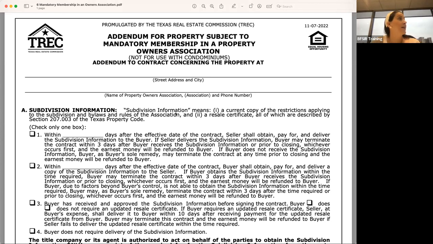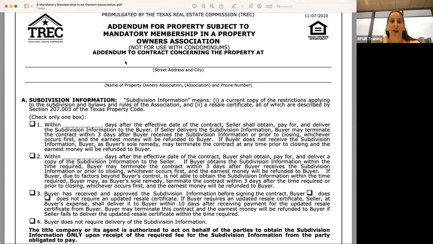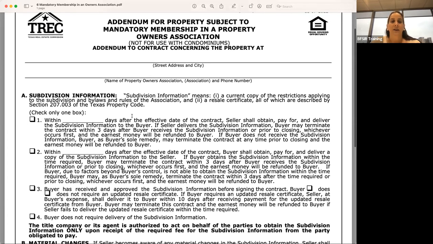Wish me luck. Okay. So, this is the HOA document and this one's really important and we're skipping ahead because I want you guys to understand that. So basically the buyer has the right, if the property you're selling is in a mandatory HOA, the buyer has the right to terminate within 3 days after receiving the HOA information, period, for no reason. So that's a very open-ended right to terminate if they haven't received the HOA documents.